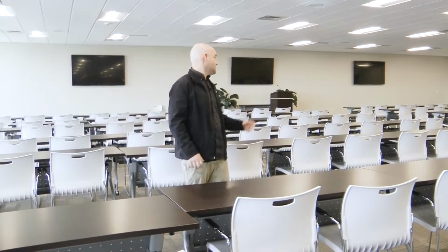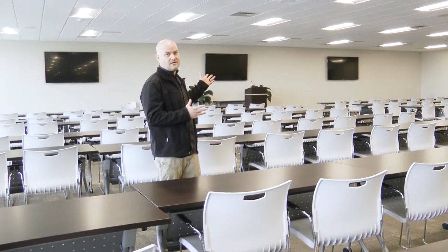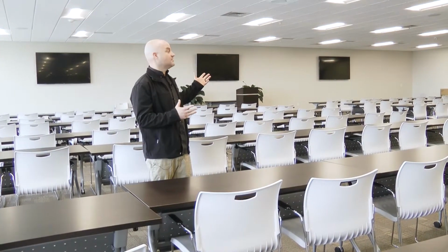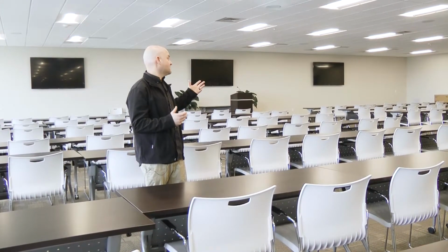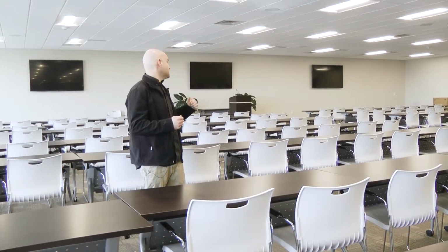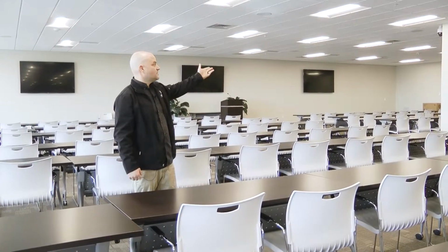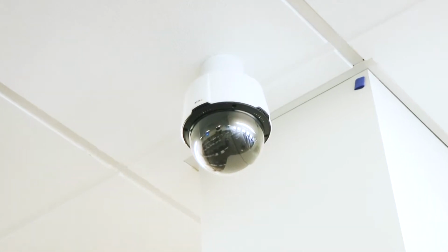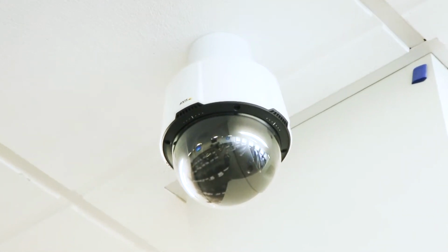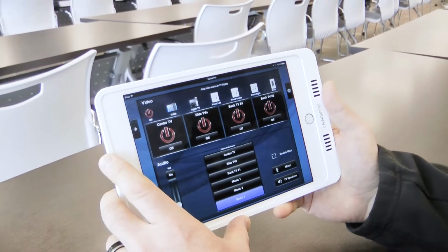Here we are in a large meeting room where the technology is mirrored or separate displays so that all three can show different content or mirrored content. There's a very nice audio system in here with subwoofers and microphones for sound reinforcement so that the presenter can be heard at all seating locations. There's also a nice motorized camera in the corner for streaming the meetings and recording the meetings for archiving and off-site use.